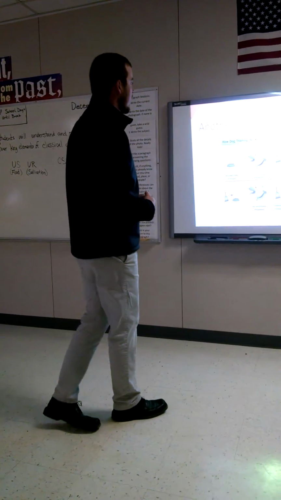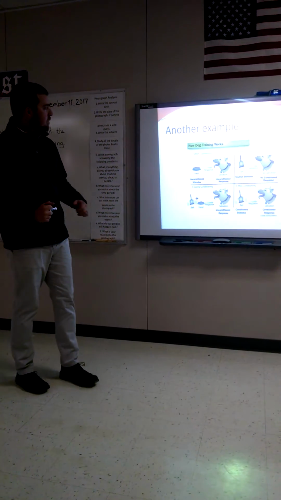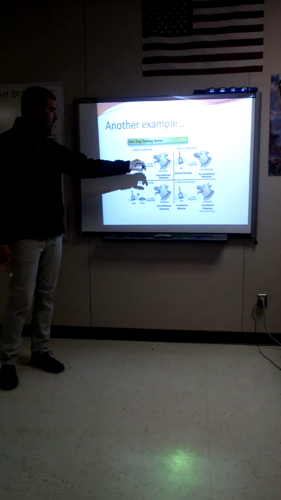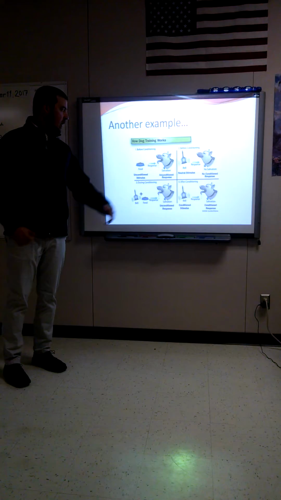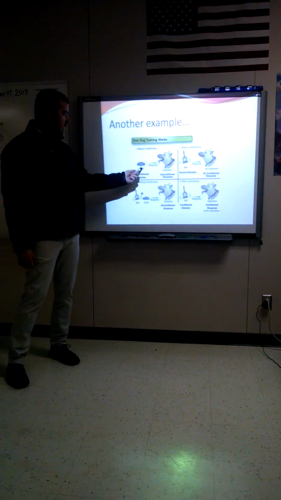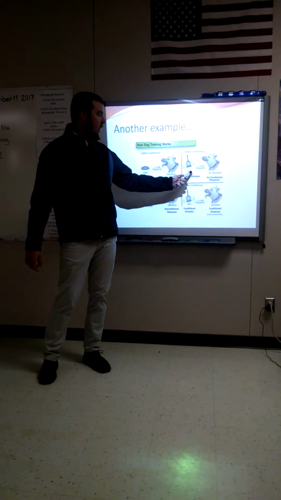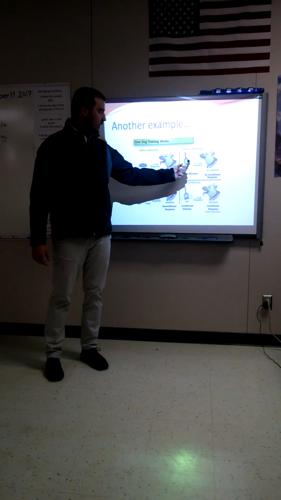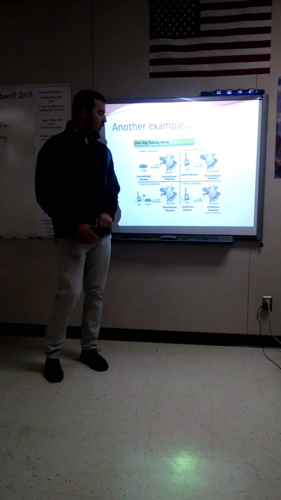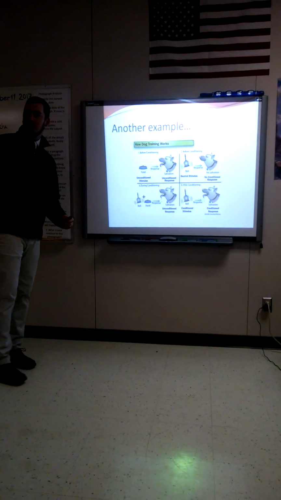All right, next slide. Okay, here's another example of how training works. Before conditioning, you have food, and you have a response, which is the salivating. So you have an unconditioned stimulus and an unconditioned response. Then you start the bell. This is the neutral stimulus. You have no conditioned response because the dog doesn't know anything about the bell.